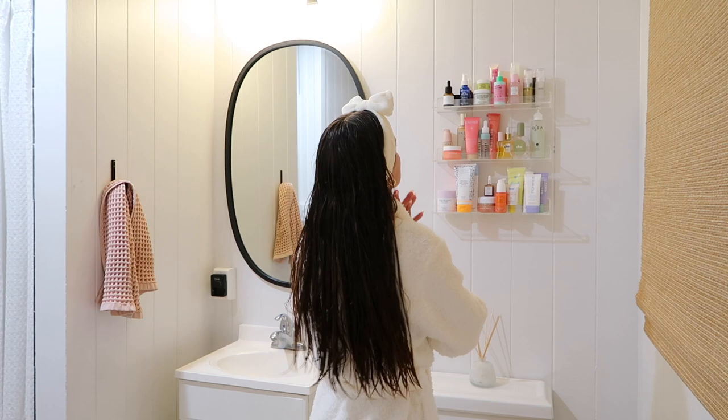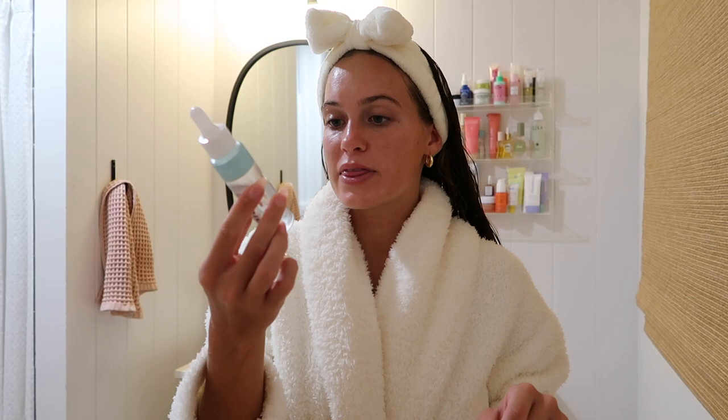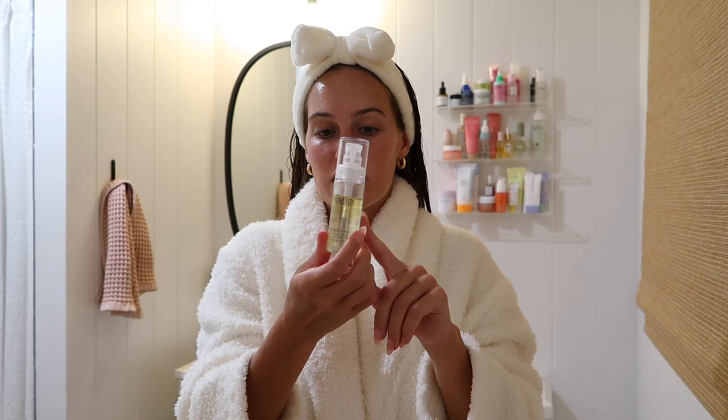I wanted to do a face mask tonight — I bought this four-pack of Dr. Jart face masks from Amazon — but I kind of just want to relax and watch a show with Chris, so I'm just going to do my skincare. I'm going to start with the Soothing Serum by Primally Pure, which is so good if your skin feels irritated, which I do after dermaplaning. Then I'll follow up with the Indie Lee Squalene Facial Oil, great for hydrating your skin. Then the Soothing Cream by Primally Pure. I'm really into hydrating and soothing my skin — my skin is very sensitive so I'm not big on exfoliation, but I do vitamin C in the mornings. And then I'm going to finish with the Colleen Rothschild Face Oil No. 9 — seriously my favorite product right now. Done doing my skincare. My face feels very glowy and dewy.